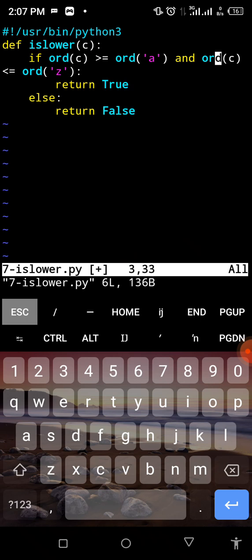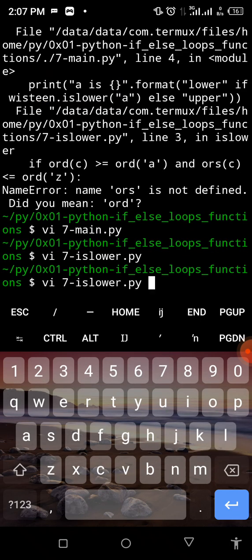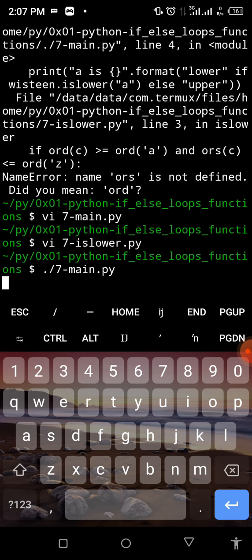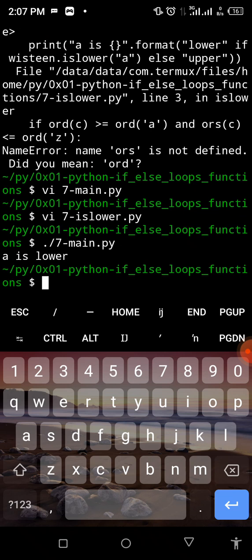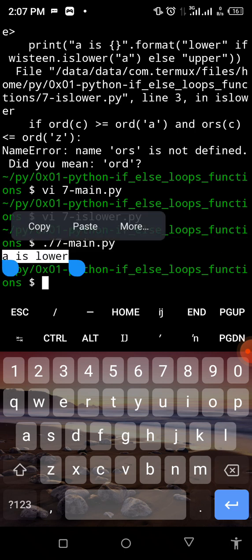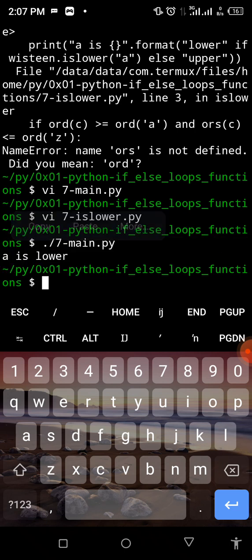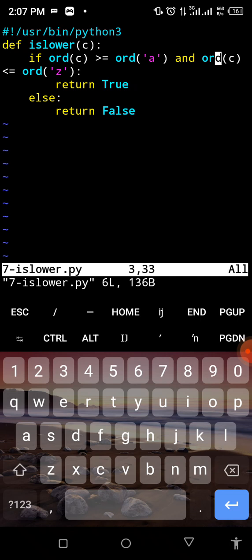So let's run that again and see if we have any error. So you now see A here. Now it is printed. A is lower on the screen, despite the fact I changed whatever we have there, not like the previous code that was there.